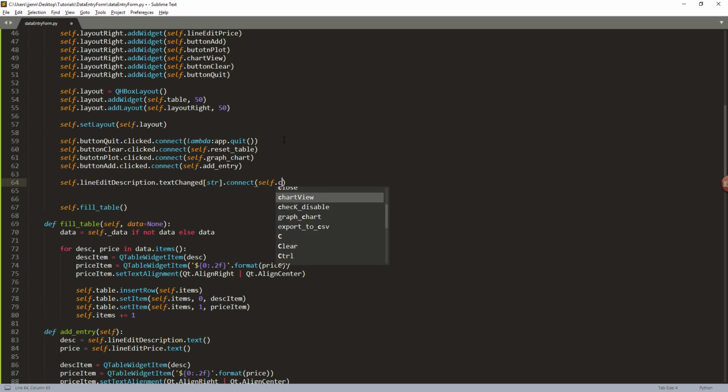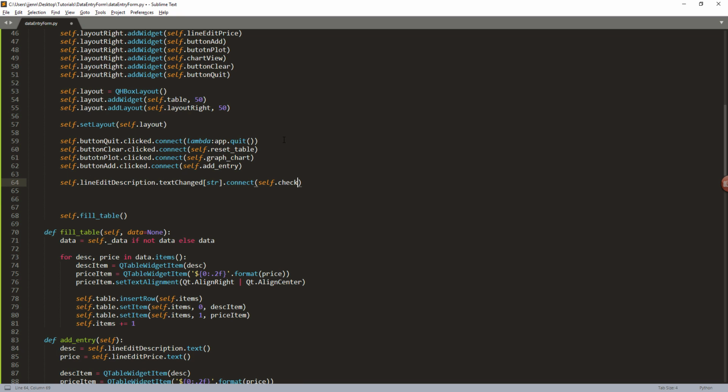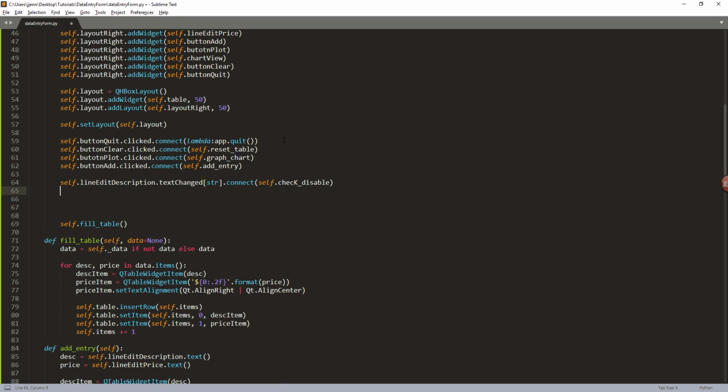I'm going to pass the check disable method. And this is going to be the price. So I'll pass the same method. Here I made a typo. Should be check disable.